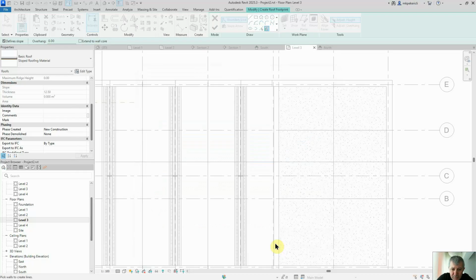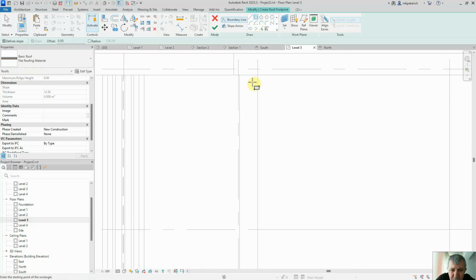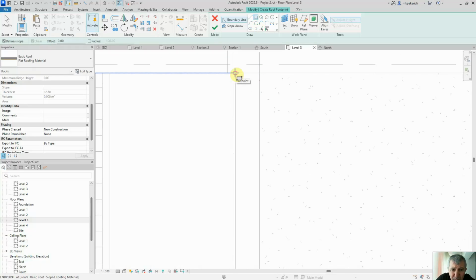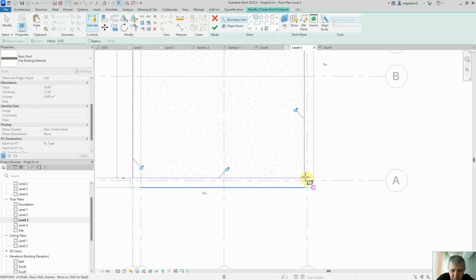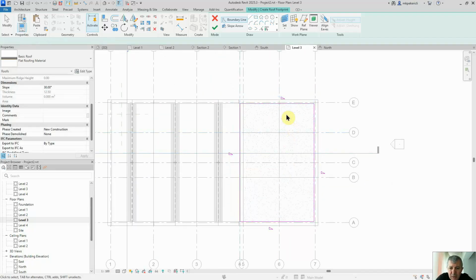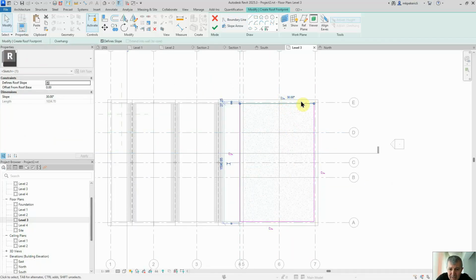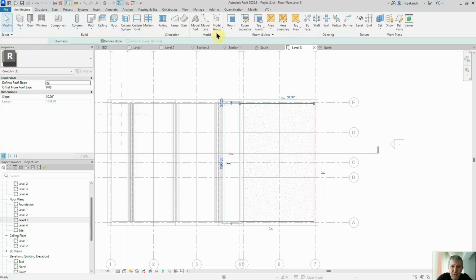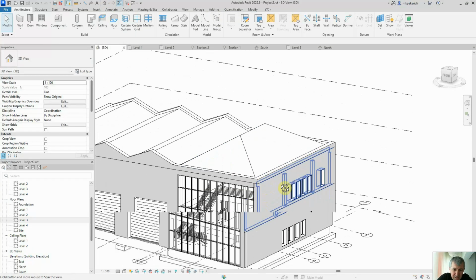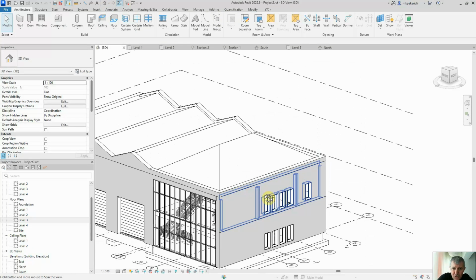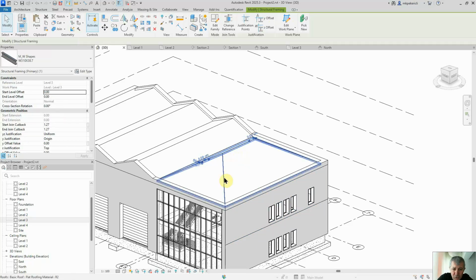12.5 is good. Okay. Now this time I'm going to use this. So I'll start from here up until here. Now I'll show you something. Okay, this is good. Now, as you can see, when I created the edges, it says 30 degrees. And let's have a look at the end result and see what it looks like in 3D. As you can see, it has created a pitched roof. Okay, so I want to fix that.